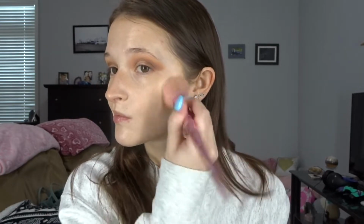So one thing I do change when I go to do my full face is, I already did my cream contour but I didn't do it crazy, I literally just set my face with my Hourglass Veil translucent setting powder all over the face. And then we'll bronze over top. That's one thing I do change. I don't know why I change it. I think it's because I just want it to look more natural, so I don't do anything crazy. And of course we have to set our under eyes.